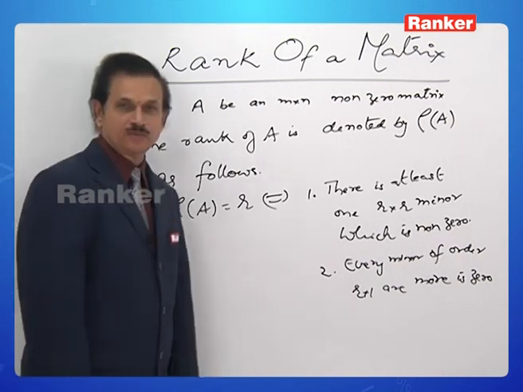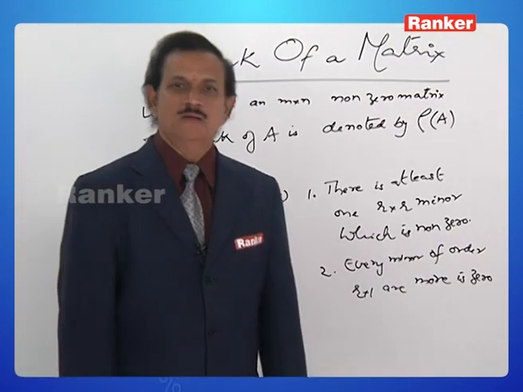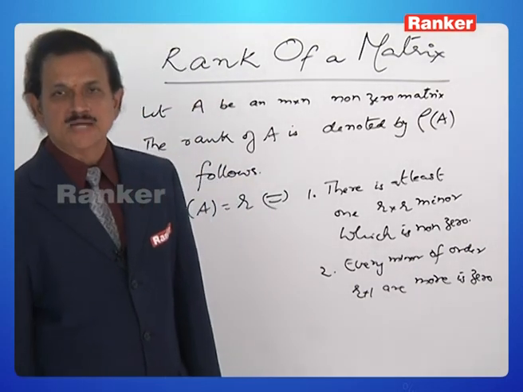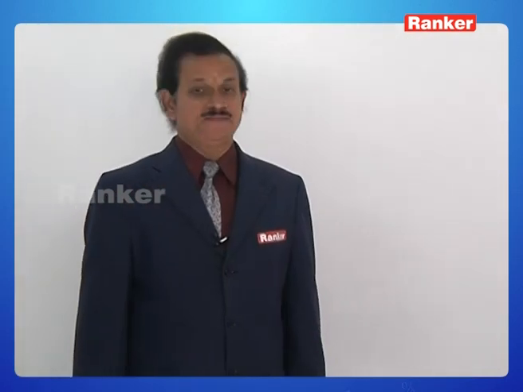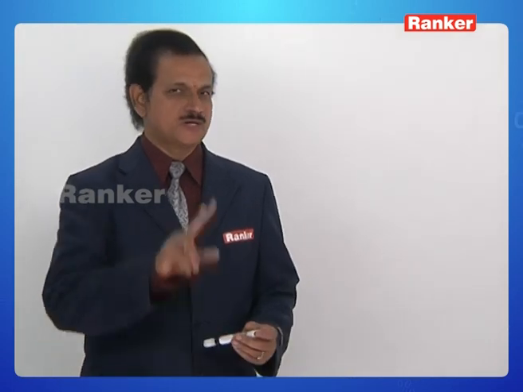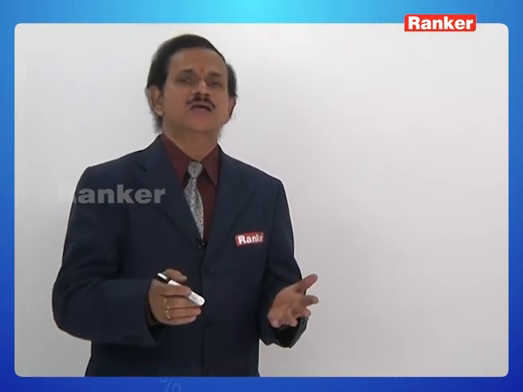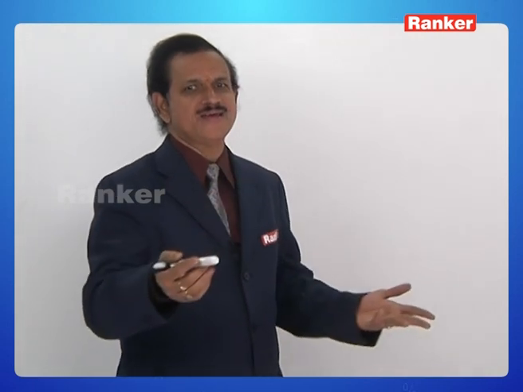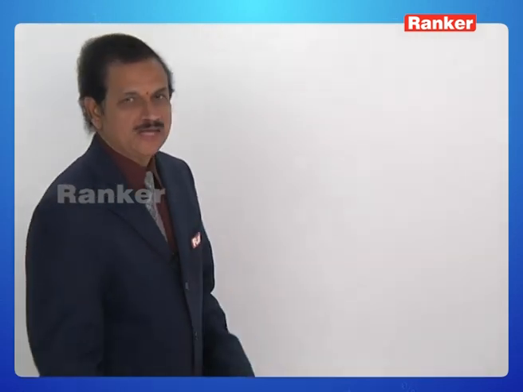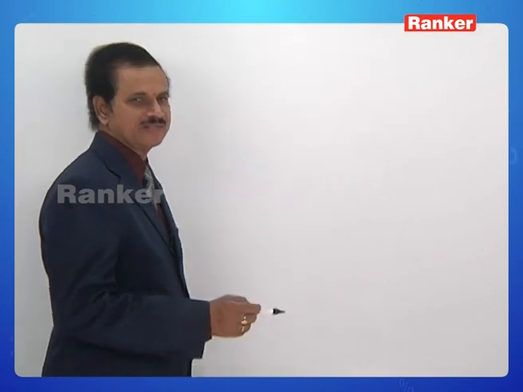Now let us try to understand this definition carefully by observing some examples. Well, we have taken the definition of rank of a matrix. There are two conditions. By clubbing those two conditions, we can frame one useful sentence. What is that sentence? The largest possible order of a non-zero minor is nothing but the rank. Yes. You can understand what is the reason for me to say this sentence.